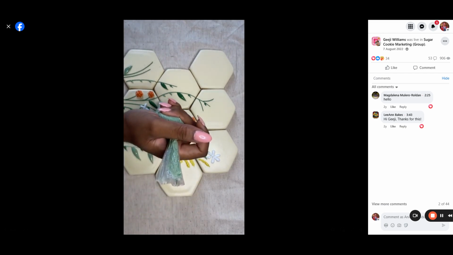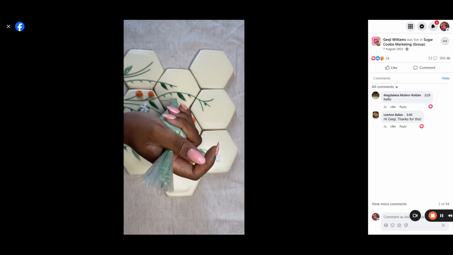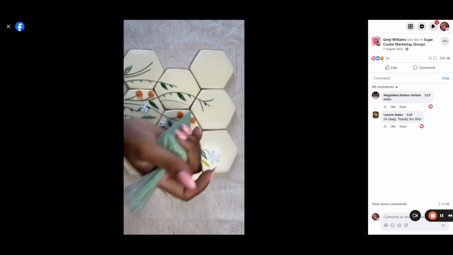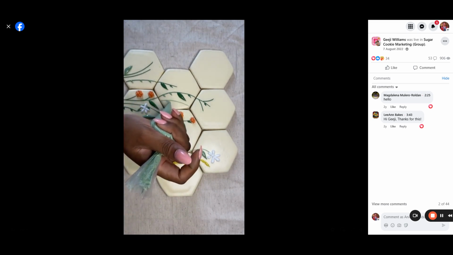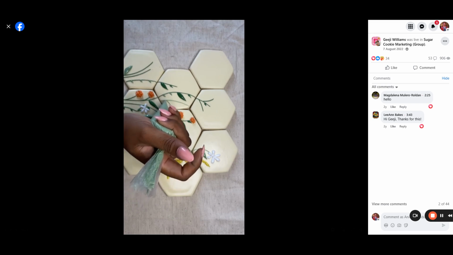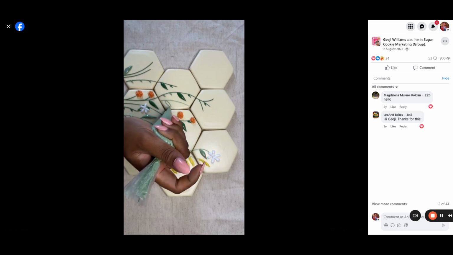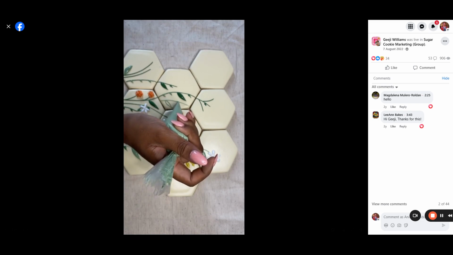I am not happy with how my cookies are turning out in this weather, so I am on a little bit of a break from custom orders right now.